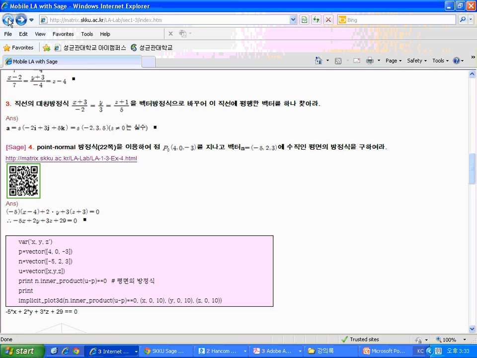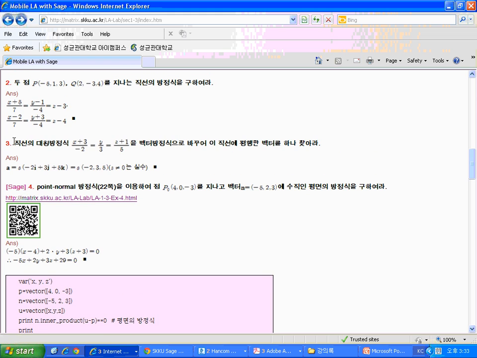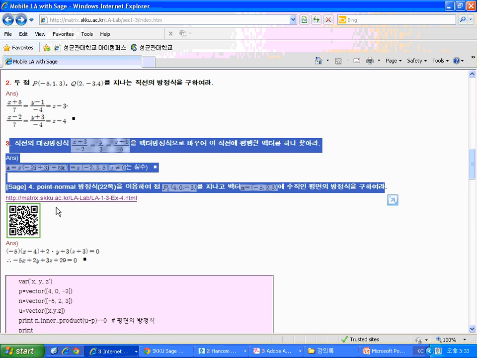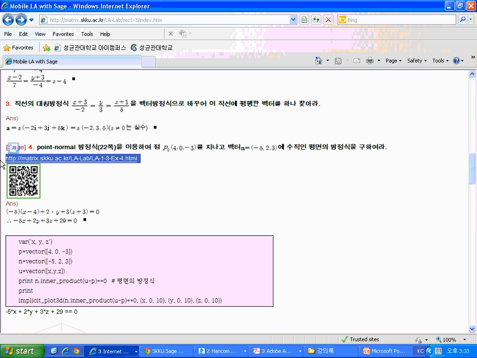When you solve the problem, you may not only give the solution, but also add the code or your solution or graph, as well as the website where you can publish it in Sage without much difficulty.